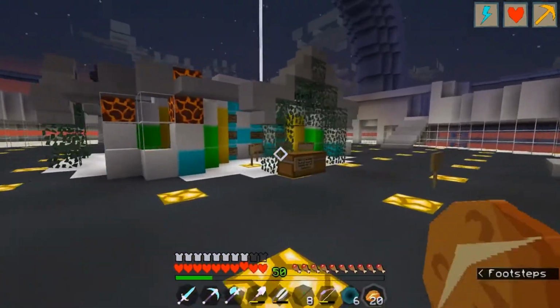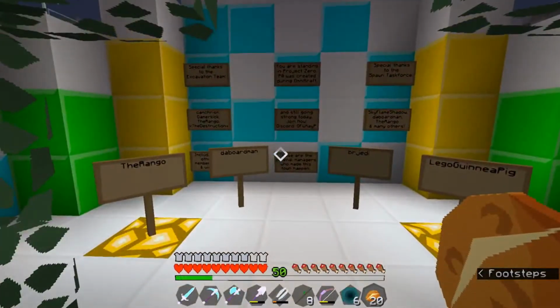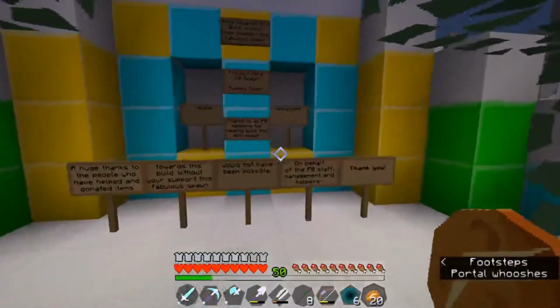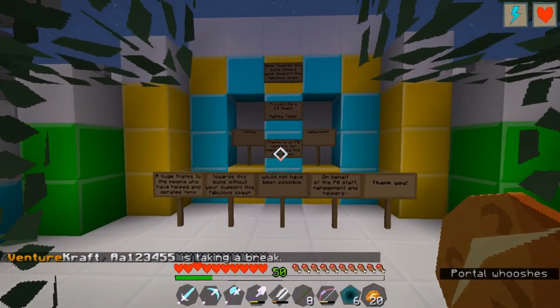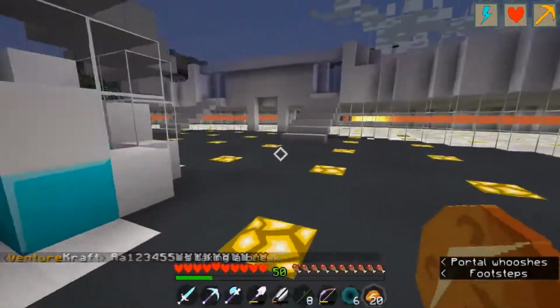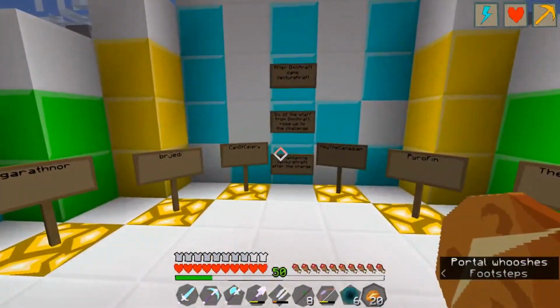And then up here we have our little dedication center for the different staff that have been involved in Project Zero, special things, general operators. This is kind of like the rules, not really the rules. This is kind of just what Project Zero is. This is the Sydney Tower. This is Project Zero 2.0 because we started it last season, and when the server switched we decided we're going to do it again.